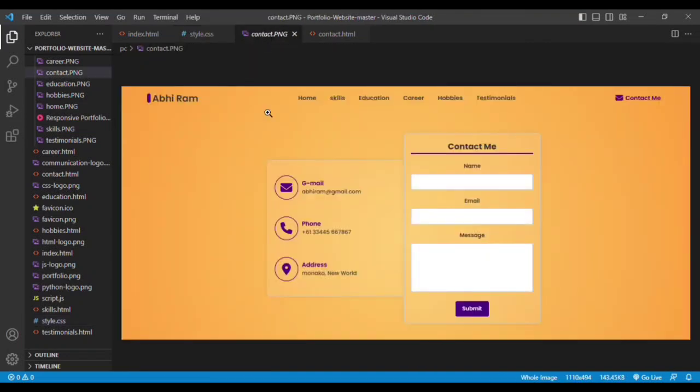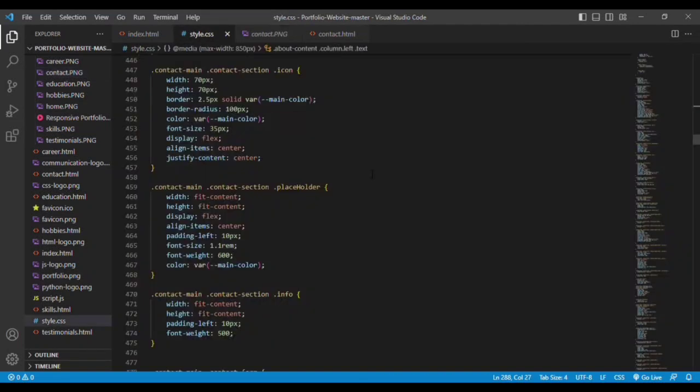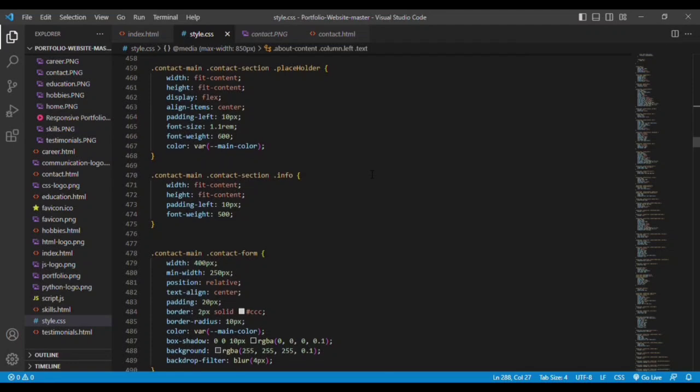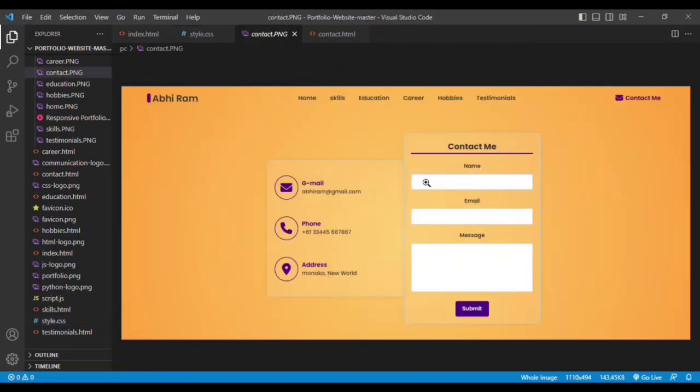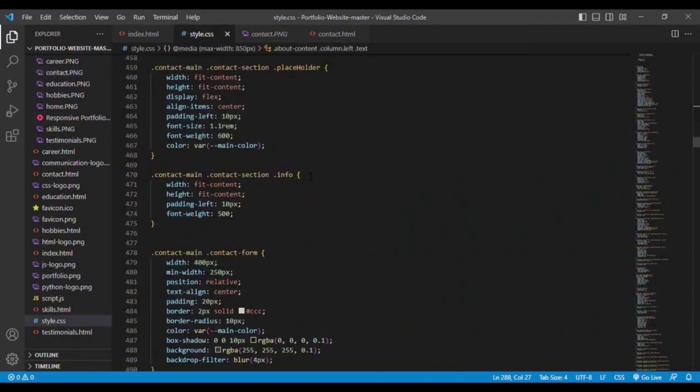So we are aligning the icon exactly at the center of the circle. Next we have placeholder, width is fit content, height is fit content, display flex, align items center. This is for the input box elements. So all the data will be aligned exactly at the center of the divs of the input elements.